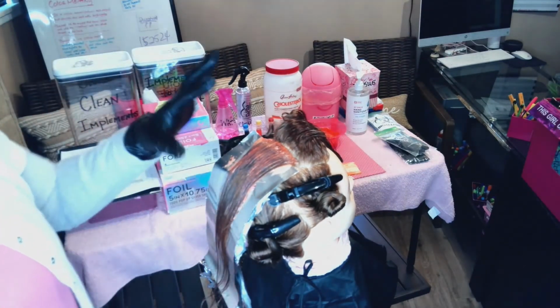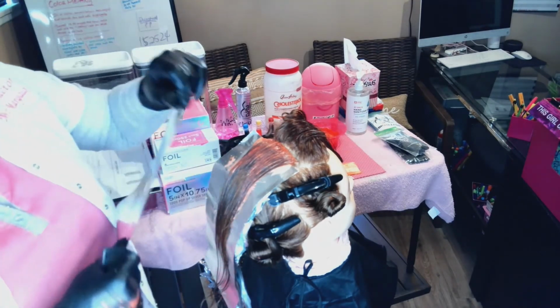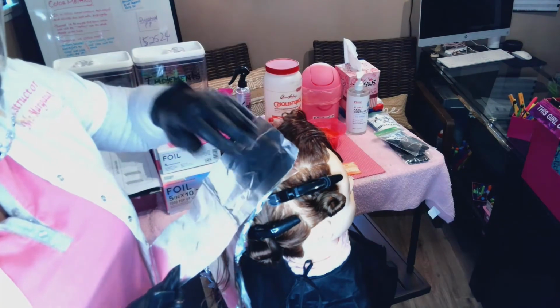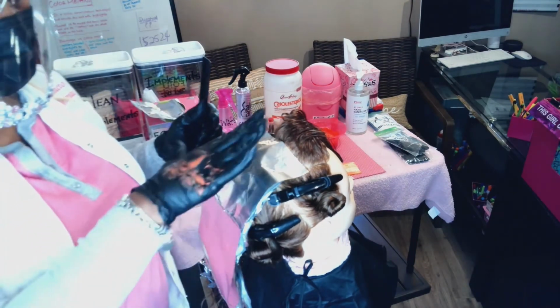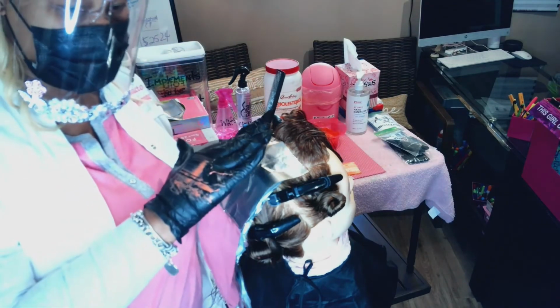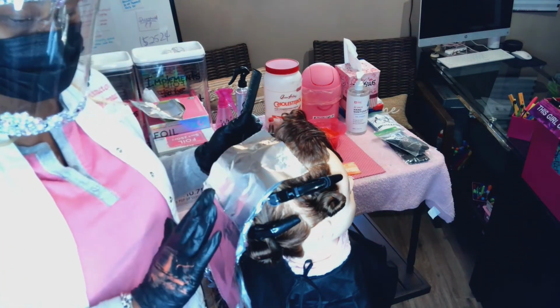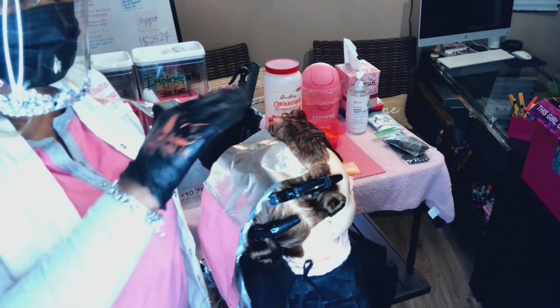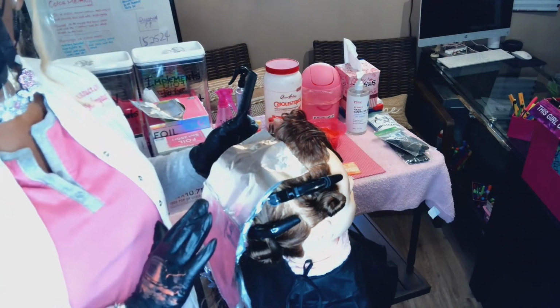That's it. Usually with a reverse ombre, you'll be doing darker colors because they want their roots a little darker than the ends. And sometimes you'll do a reverse ombre because somebody did an ombre too high and they didn't like it, so they wanted the ombre to come down some. So then you would go in and do a reverse ombre to pull that original ombre down off the hair.